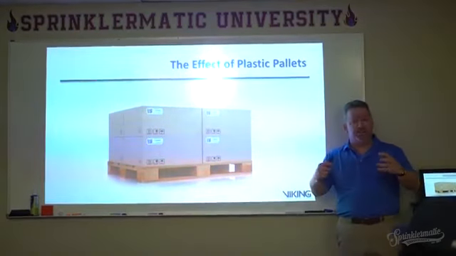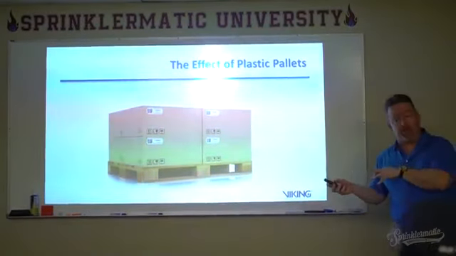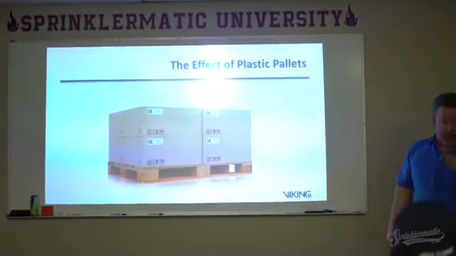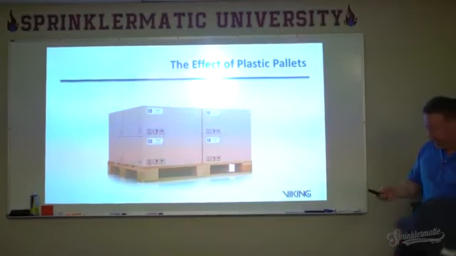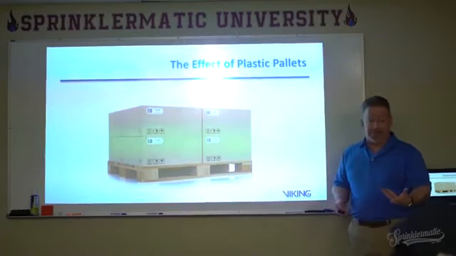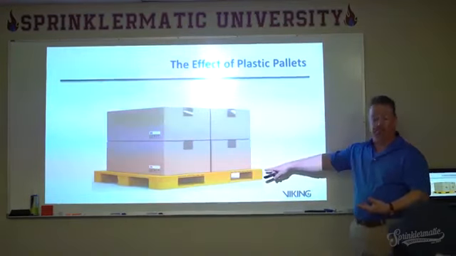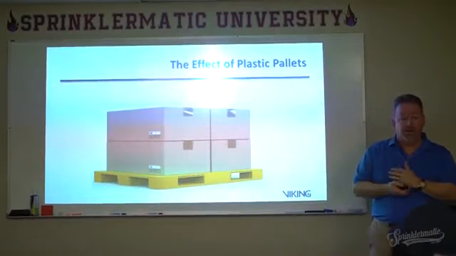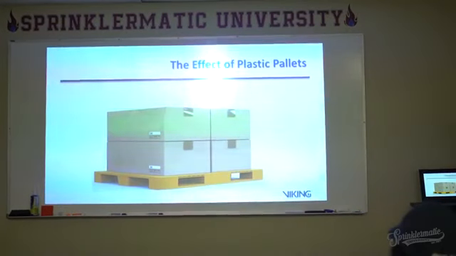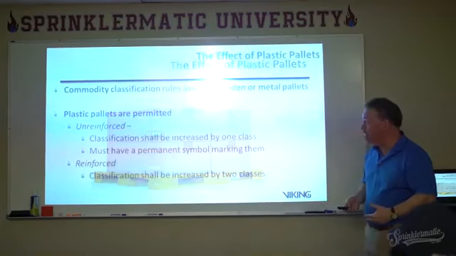the pallets. What is it stored on? Because remember, when we first mentioned the commodity classification, all of those test commodities were on wood pallets. Because back when these things were tested, back when we were burning these things, there weren't any plastic pallets. So in this particular case, the plastic pallet can have a significant impact on the overall protection scheme of the sprinkler system, the overall design.